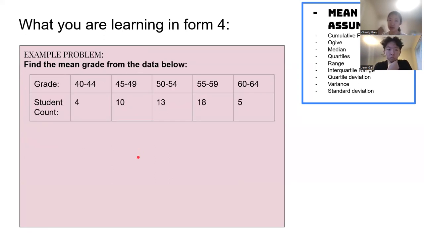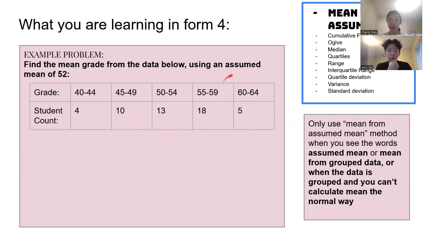This is just your basic mean from Statistics 1. But what if you're asked to find the mean from the data below? This data is grouped. This is very important. This is a grouped frequency distribution table. Over here, you have the frequency. You have 4 values for one grade bucket, but this grade bucket is a range of values. You don't know which of these students had exactly a grade of 40, or exactly 41, or exactly 43, right?